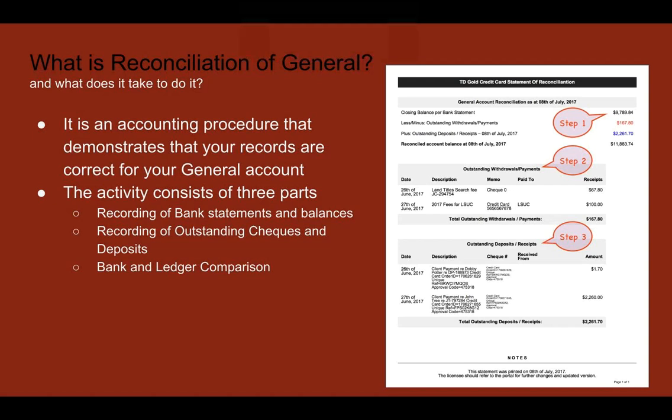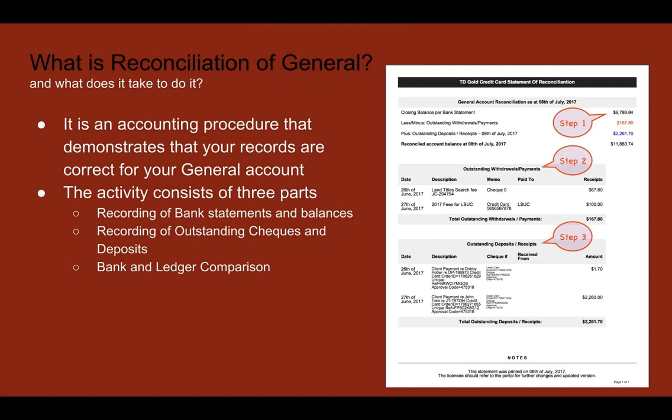Client payments, office expenses, client expenses, anything that accounts as part of the general account. You will have to record them, ensuring it matches with the bank statement, recording all of the outstanding deposits, withdrawals, and you're able to compare it with the general account bank statement, and then come up with the reconciliation.